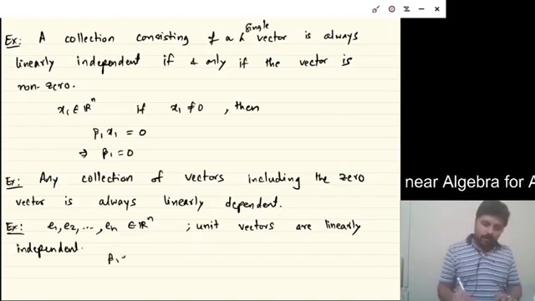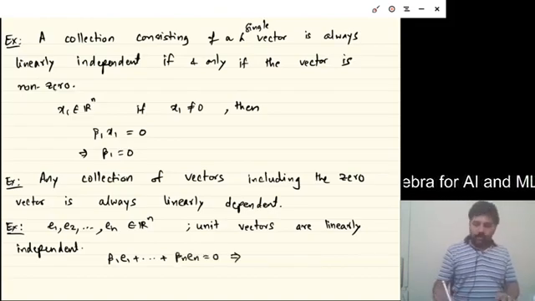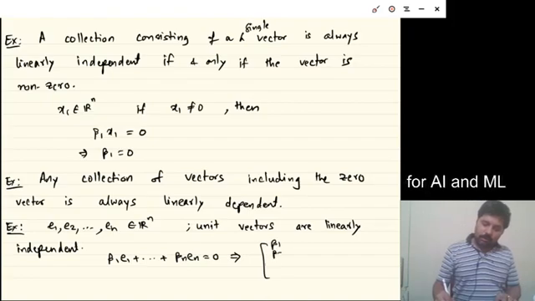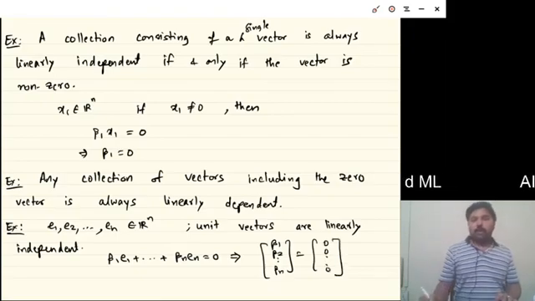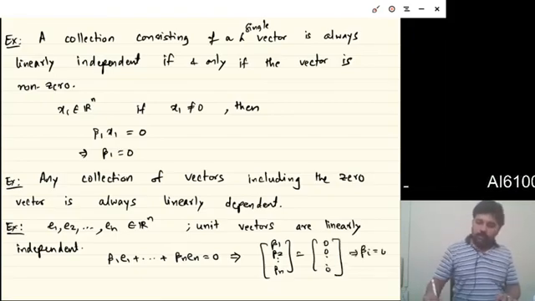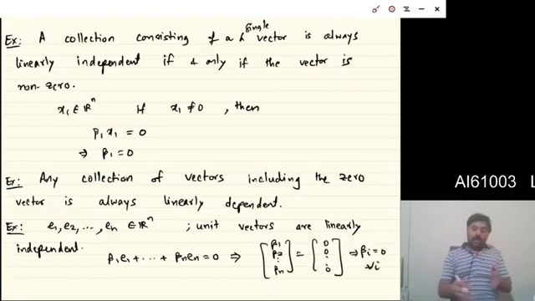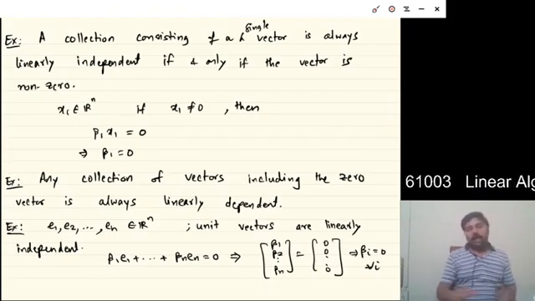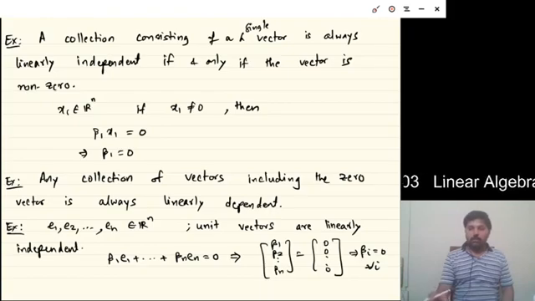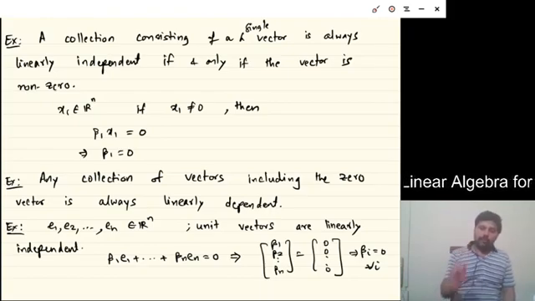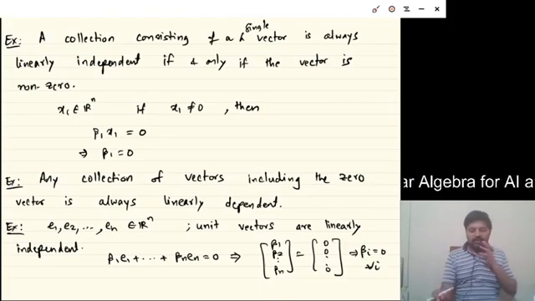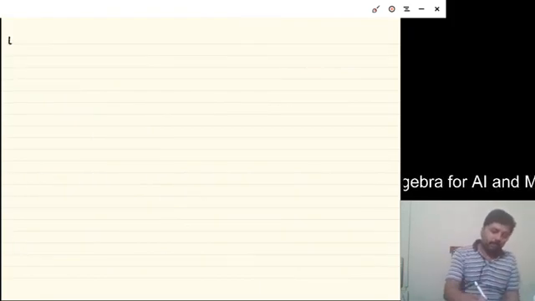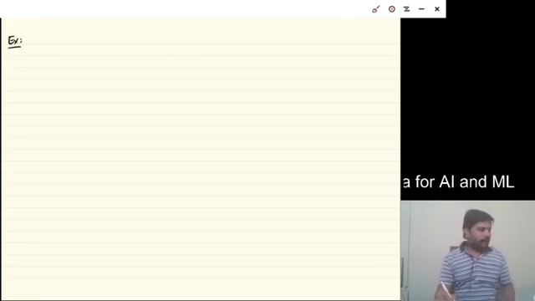Because you consider the linear combination beta 1 e1 plus up to beta n en equal to 0. What does that mean? That means that you are looking at the vector (beta 1, beta 2, up to beta n) equal to (0, 0, 0), correct? Which implies that all the beta i's are equal to 0 for every i. So you look at any linear combination of the unit vectors e1, e2 up to en, and if that linear combination happens to be equal to 0, then you are sure that it has to be the trivial linear combination. That proves that these vectors are linearly independent. So e1, e2, up to en, the collection of unit vectors, is linearly independent.